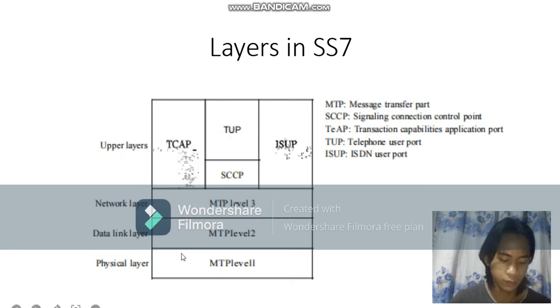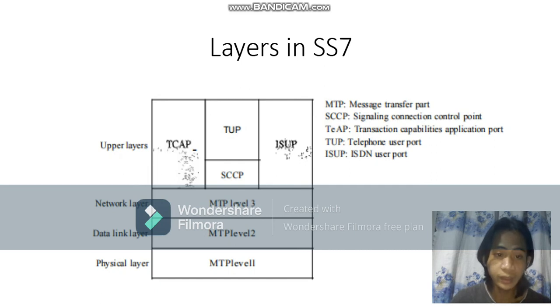The physical layer in SS7, called message transport part or MTP level 1, uses several physical layer specifications such as T1 at 1.544 megabits per second and DS0 at 64 kilobits per second.